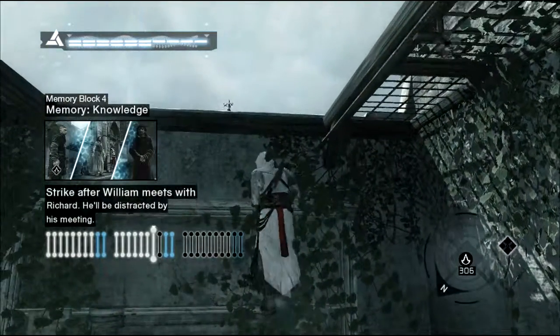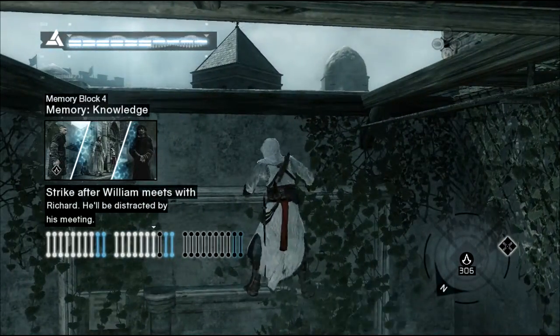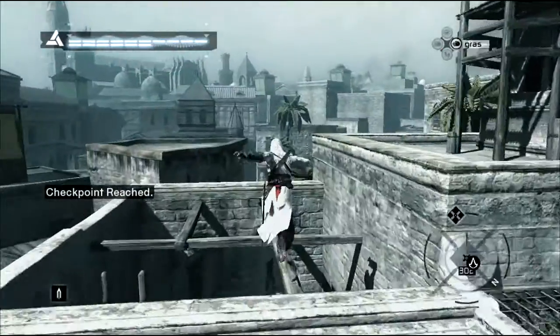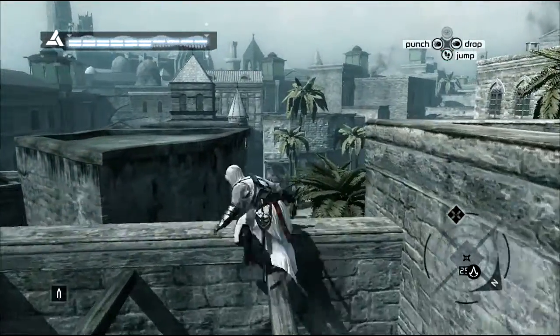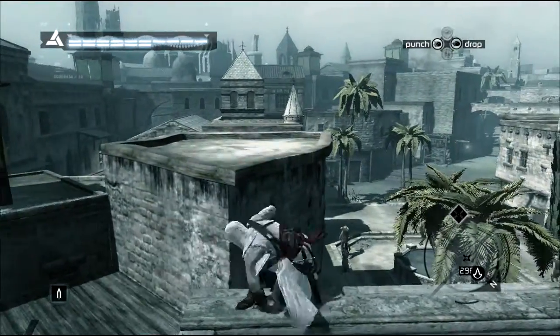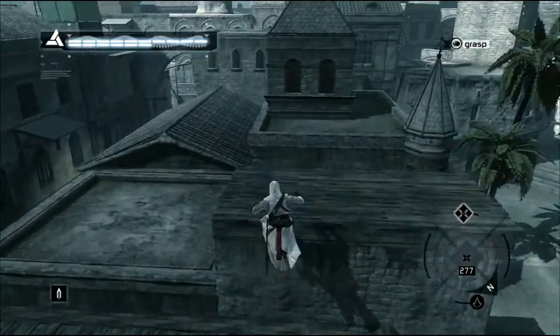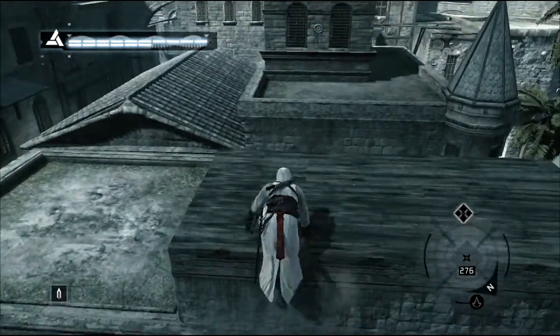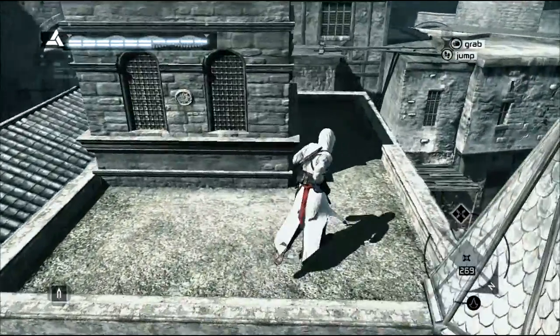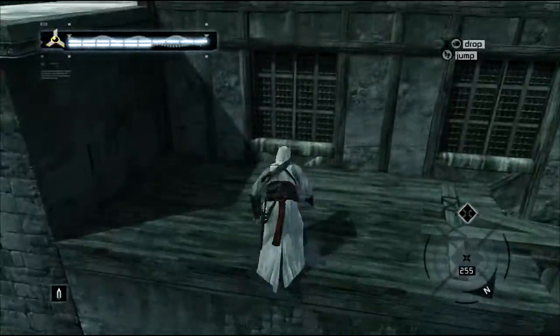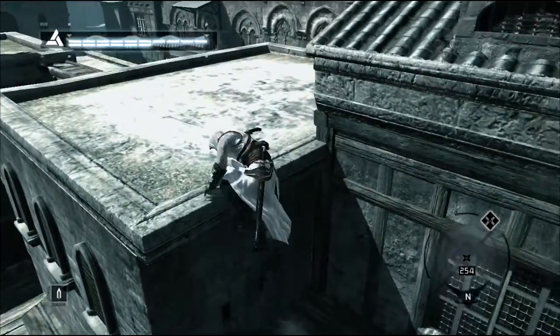So this will be the assassination of William of Montferrat. It's not very complicated to get to him either, so it's all good. I gotta say, as I said before, he's probably one of the easier targets besides Tamir.